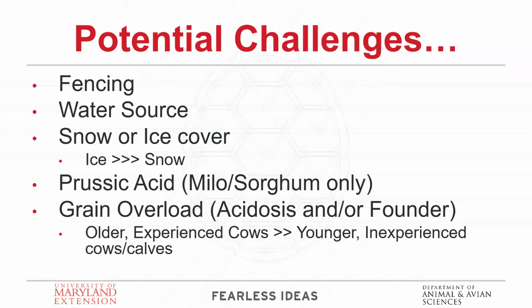So ways to deal with grain overload, most important: scout your fields. Any field you're thinking about grazing, walk it. See if you have any of these grain piles or heavy ear areas. If you do, one thing to do is to strip graze that section so they have only so much exposure to all that ear corn. Sometimes it's as simple as scooping up some of the piles, cleaning them up or spreading them out, and then strip grazing sections, letting your younger animals graze first so they can clean up some of it before your older experienced animals come in.